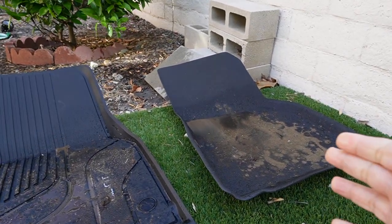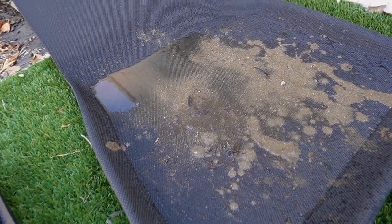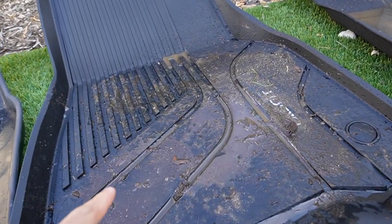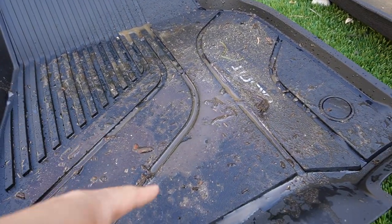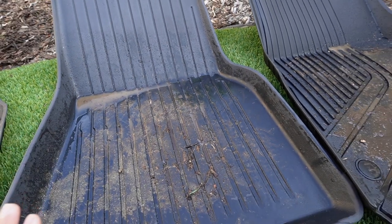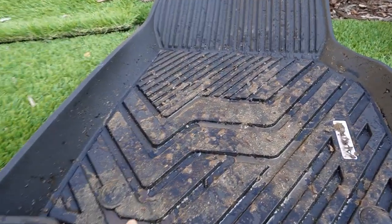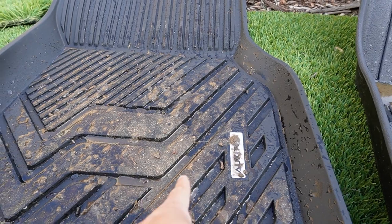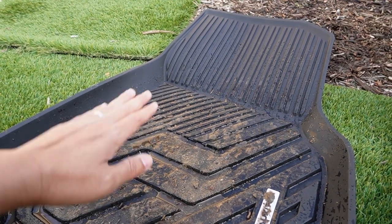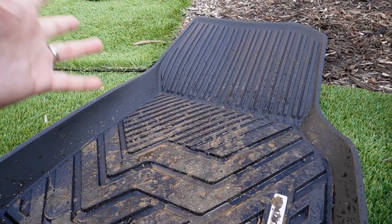As you can see here, she left a big mess on each floor mat. Let's go closer to each one. So this is the one from Turo's. It's a whole bunch of mud. Same with this one here, some of it going into the grooves. This one, just because of the surface tilting that way, the water is going in that direction. This is the last one here. Same here, because of the big grooves and big spaces, some of the mud is actually sitting underneath. So when you have your feet on, let's say you're coming back from the outside and getting in the car, mud everywhere.